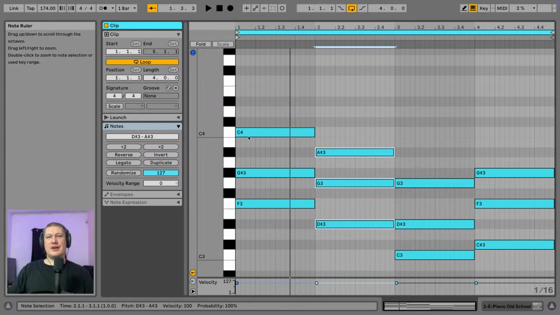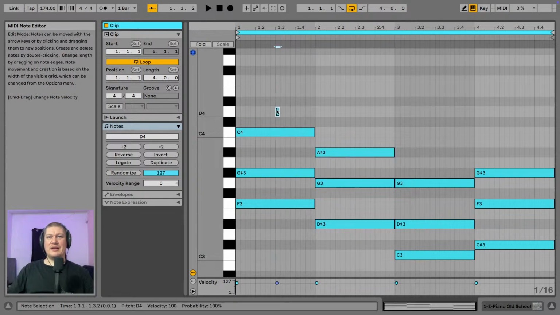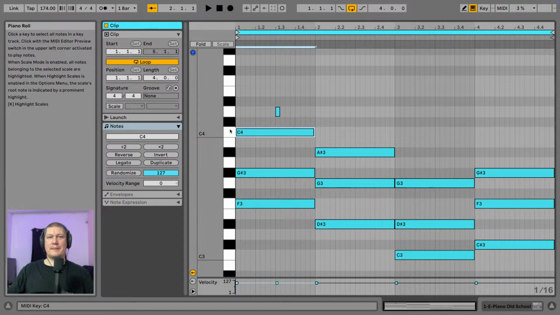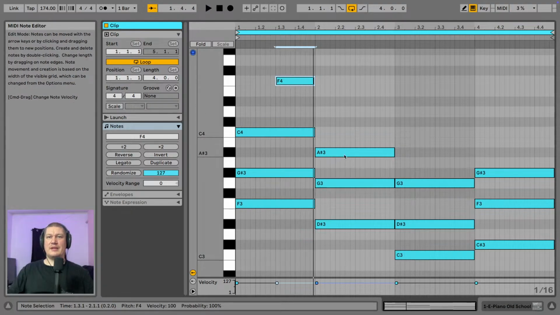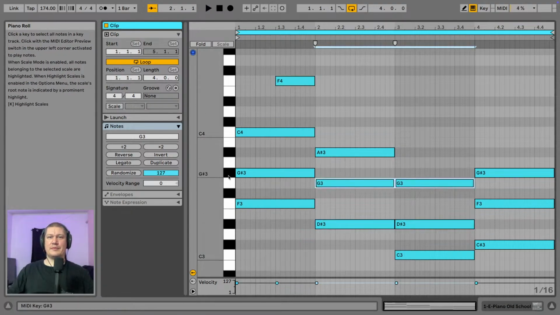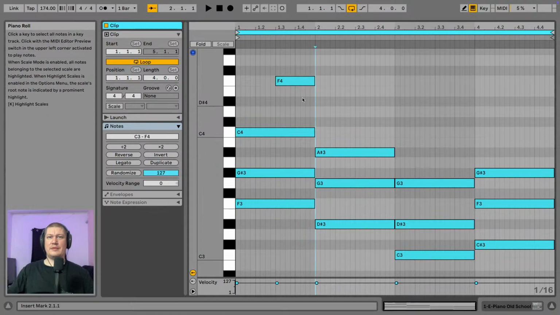Now once you've got those, you can even add some extra notes on top. So for example, these are all, as I say, 1 bar long for each chord. So you can just add halfway through each bar, for example here. So this one, let's listen to these 3 notes. You might decide that up there, this comes in halfway through the chord like this. And then this one, it might be there.